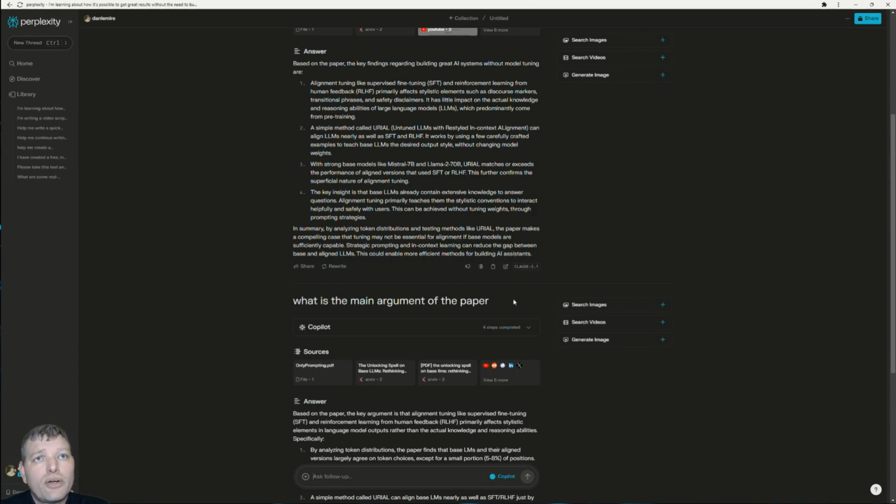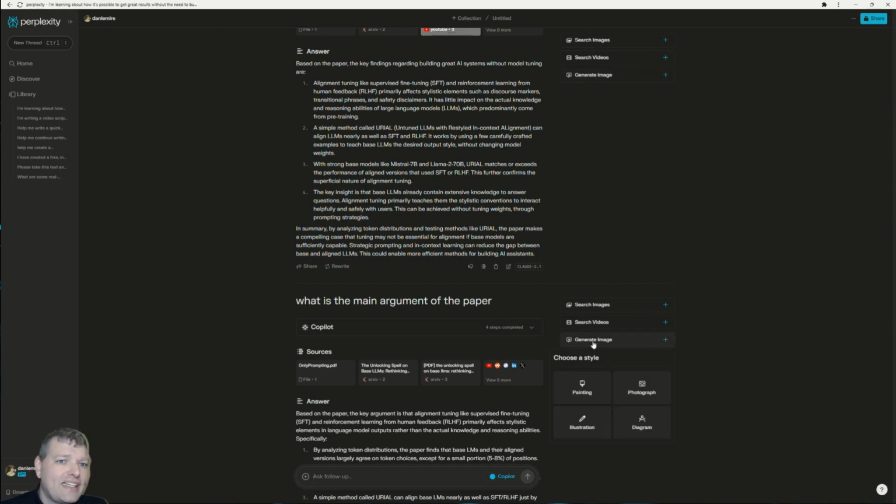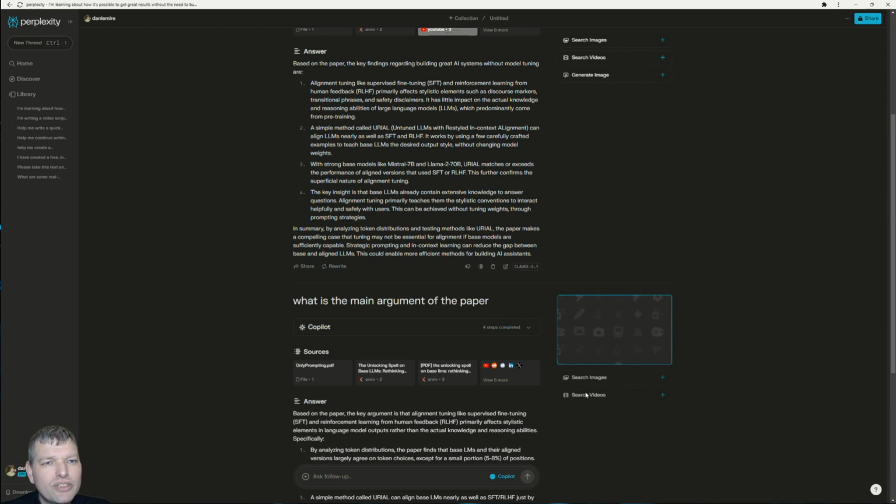Now, the other thing that I'll show here is that in this sidebar, there are choices where you can specifically search images, search videos, and even generate an image. Now, I don't find the image generation to be the most critical, useful feature there is today, but it is added into the search. It makes it really nice and accessible, and you can immediately jump to it by just clicking through on the default page. I think that's an interesting feature that Perplexity is continuing to develop. These are things that have been added over time, and these are a fairly recent addition.